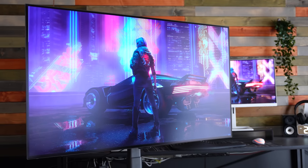Do you want the 138Hz? Do you want the matte coating, especially the matte coating? And do you want those features, the gaming features like black stabilization, versus say losing out on the smart TV and the gloss coating? And is it worth that $1,499? That's going to be up to you.